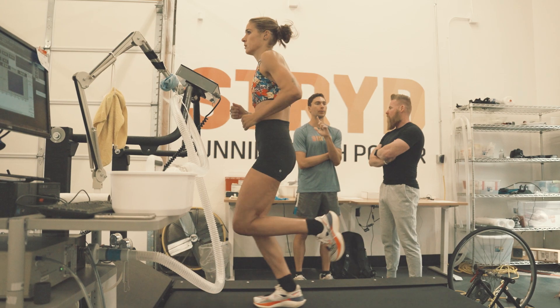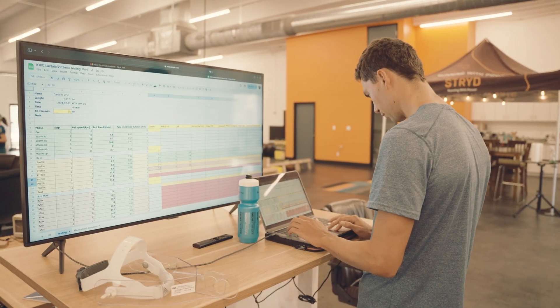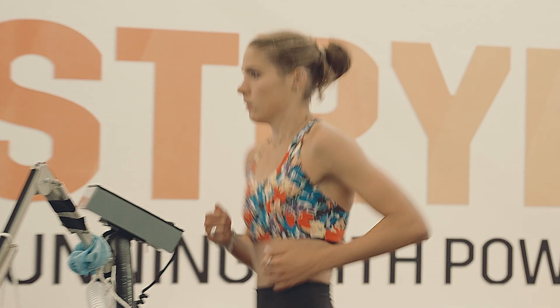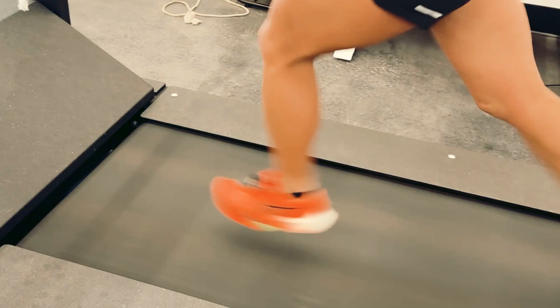What we're trying to achieve today is a few different things. We're trying to get threshold, the velocity of threshold, and also we're trying to get some RER values, which basically gives us an understanding of where the crossover point from aerobic oxygen to anaerobic glycolytic is, which then gives me some feedback about how we can change training to get the very best out of my athletes.